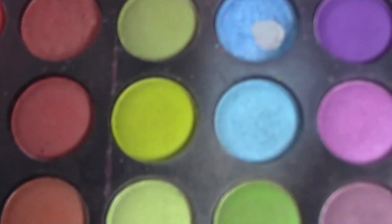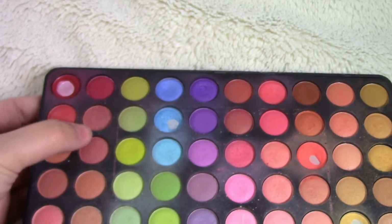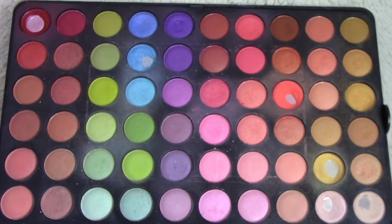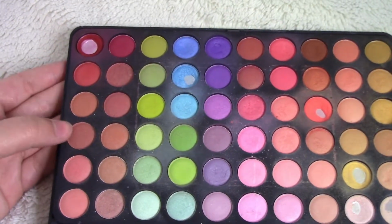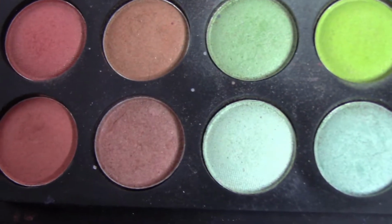A nice lime green and black. And then 17, so we have 10, 11, 12, 13, 14, 15, 16, 17. Okay. Hot pink. 52 is, so 10, 20, 30, 40, 50, 51, 52. So it's this kind of, I don't know, muted pink color. So those are our 4 matte shades.